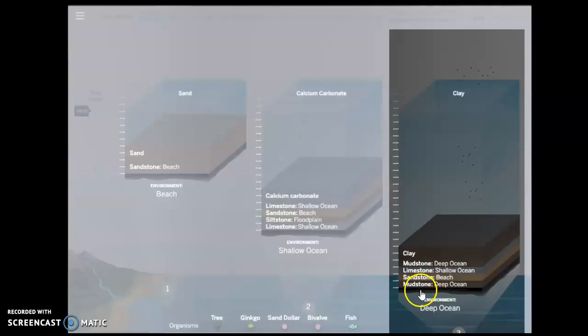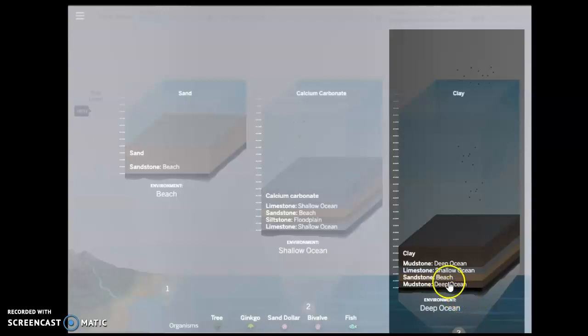So we know that we have our different environments here, that this is our oldest environment in the rock layer of mudstone. Then the next, all the way to this youngest layer is the mudstone, which is also deep ocean. So it started with the same type of rock layer and the same type of environment, and then it ended with the same type of rock layer and same type of environment. It doesn't always happen like that, but with the amount of time that went by, you can now see how it has changed over that amount of time.